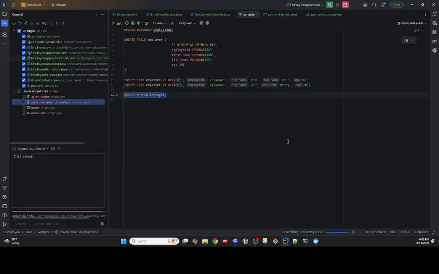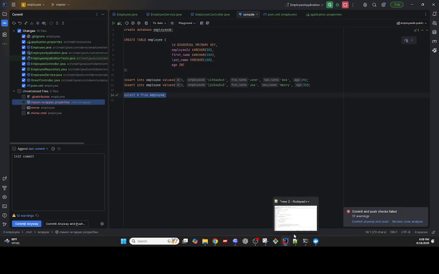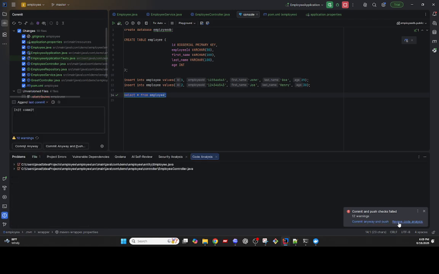Okay. As you can see down here, things are happening. Commit anyway and push. All right. Why did the check fail? Review code analysis. Oh, okay. We have some code analysis going on here.